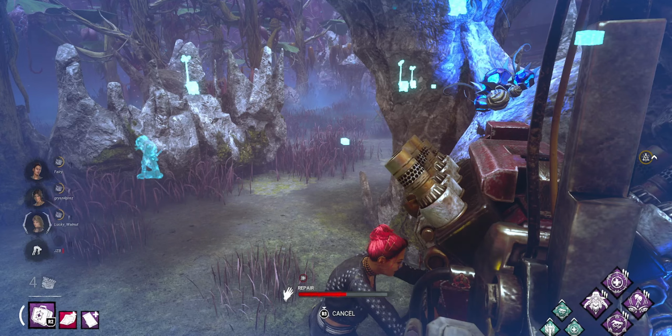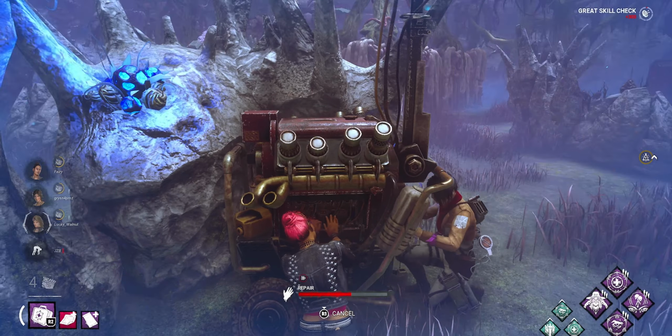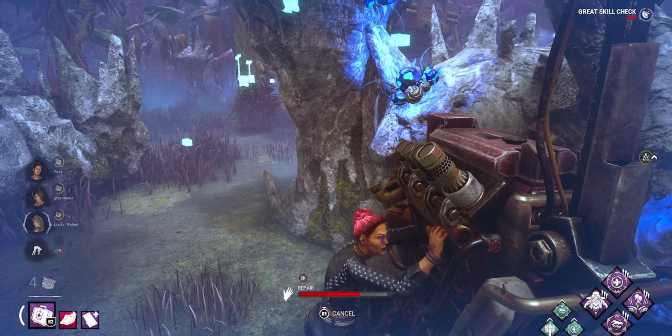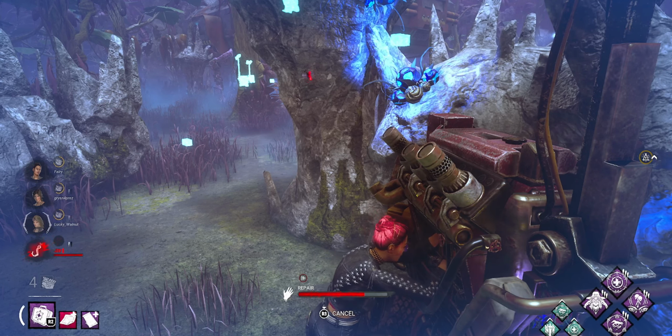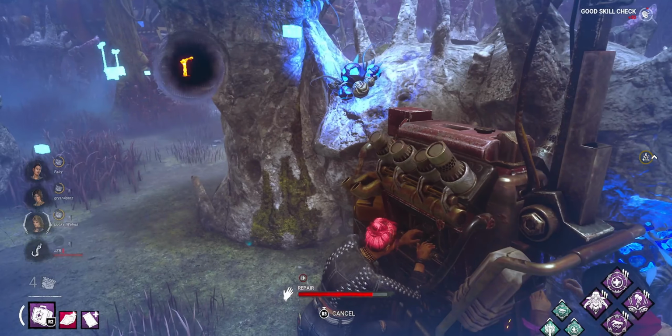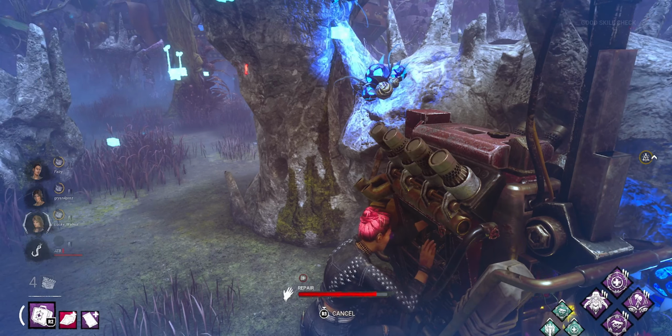If I was running with a team of people, I would not use this. I would use it more for maybe when I'm solo so that people can't 3-gen us. Because I find that when I'm in the solo queue, I get 3-gen'd all the time, and I'm constantly trying to counter not being 3-gen'd because survivors aren't paying attention.